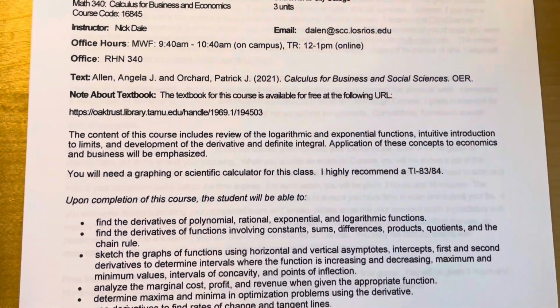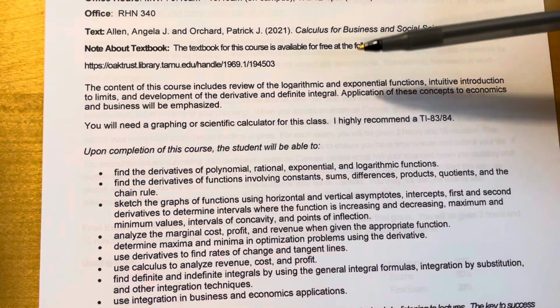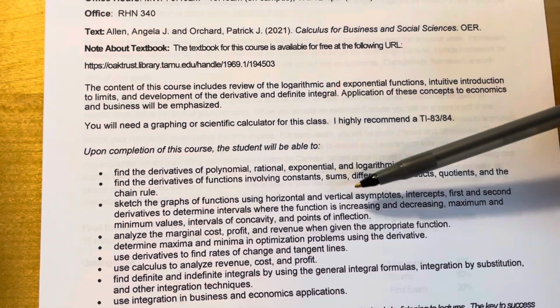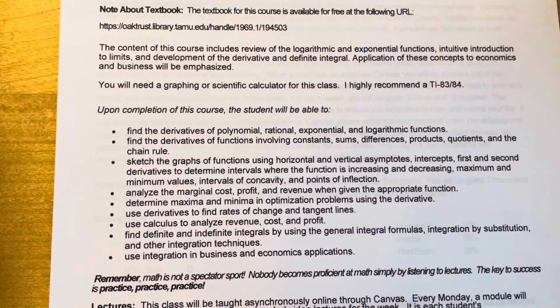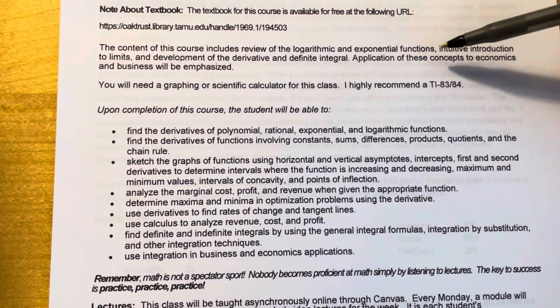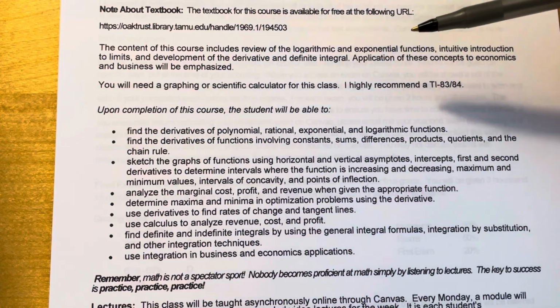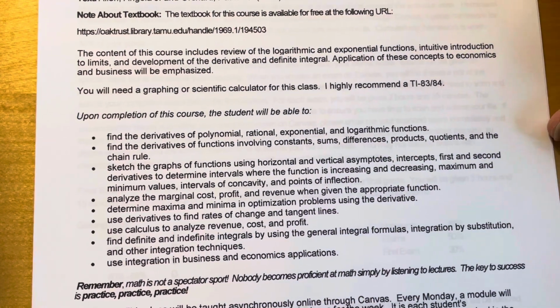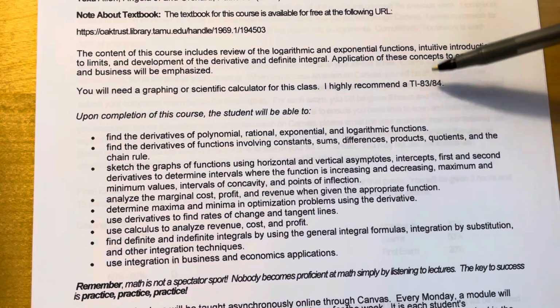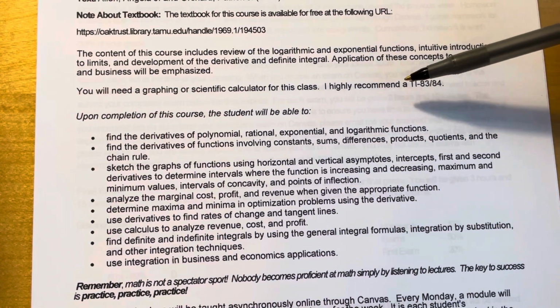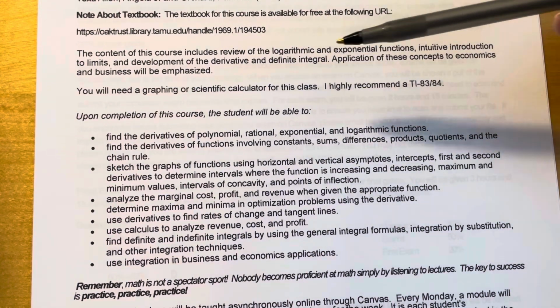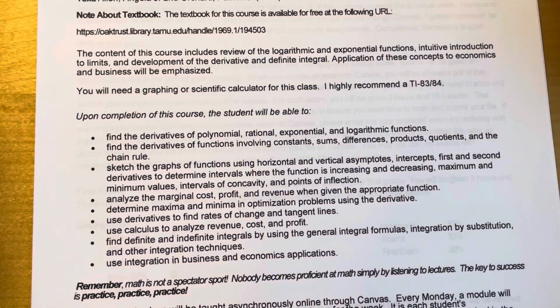Below this, I give you a course description and some student learning outcomes. This is stuff that you would find if you look the course up in the course catalog. So you'll see the explanation here. I'm not going to read that to you. I'll let you read it if you want to know what to expect. But right here between these two things, I have a quick blurb about using a graphing or scientific calculator.